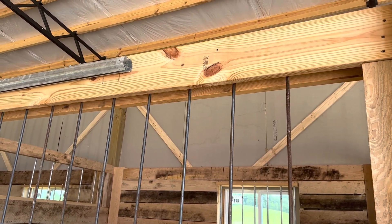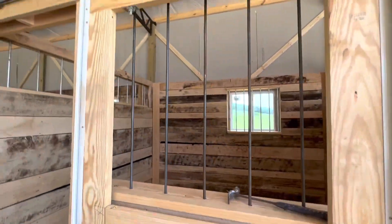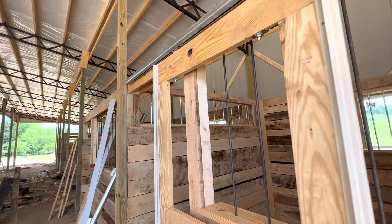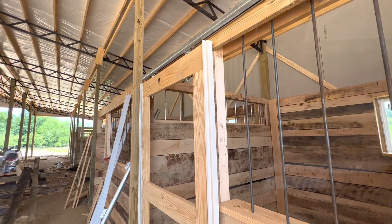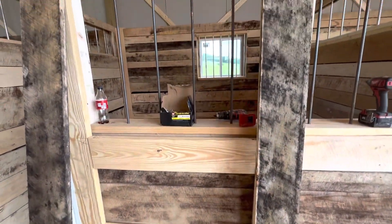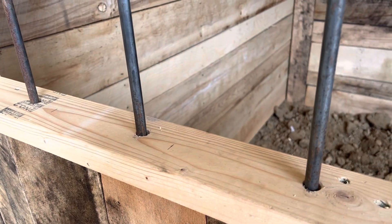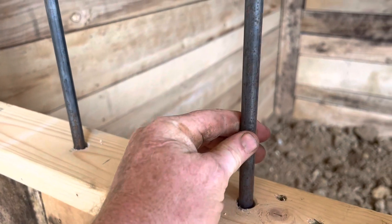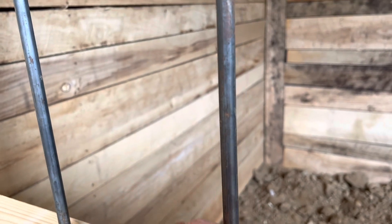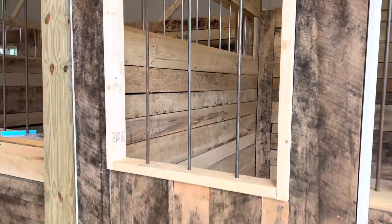I did that on this first one and it worked out okay. Door's attached. Now I'm going to box in the door. I drilled three 5/8 holes in two plates, top and bottom. This stock actually just sits in here — it's just half inch steel — and that's what I framed in my doors with.